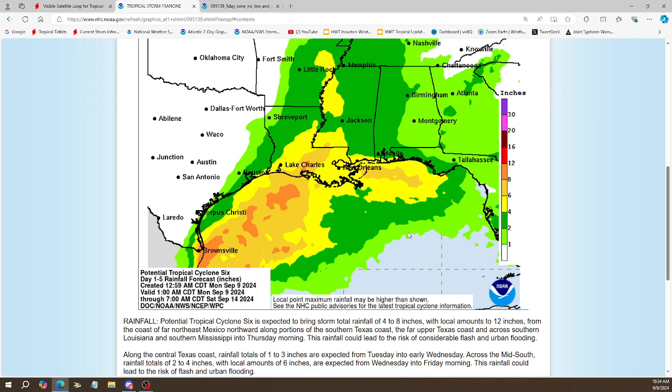Now, there could be some wind shear with this storm as well. And this is a very complicated setup, because you have another area of low pressure that's interacting with it. We have a frontal boundary. We have high pressure that's moving off to the east. And so forecasting where these storms are going to go, and forecasting the intensity based on the atmospheric conditions, is going to be very difficult to predict.